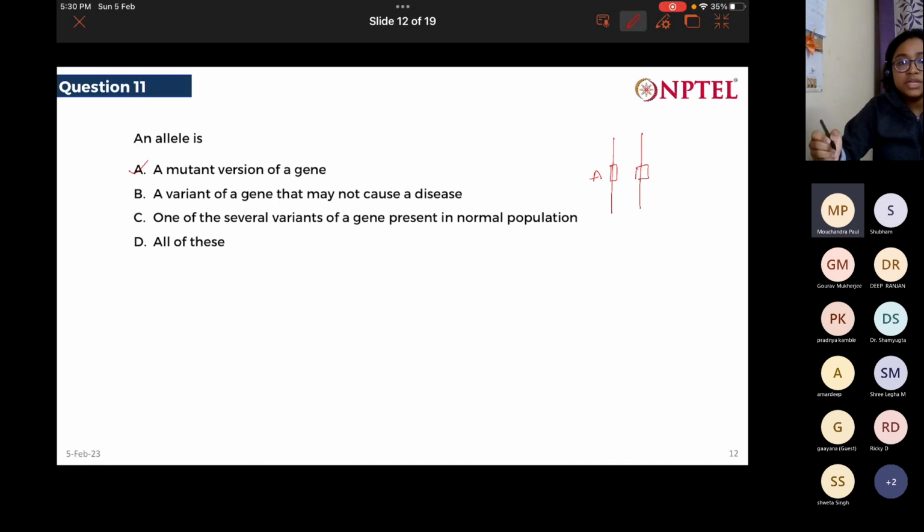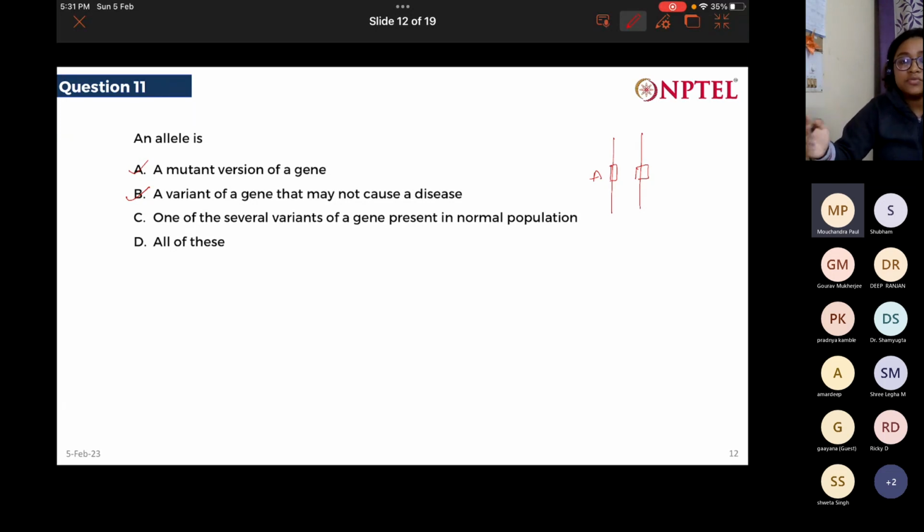Okay, then option B, as I said, it should not affect the survival of the person. It shouldn't cause difficulty in living, like lifestyle should not be hampered, like the skin color, right? People are of different kinds of skin color. Few are white, few are brownish, few are darkish shades. The different shades are there, but they're living a normal life, they don't have a disease. So an allele also shouldn't create any disease. It shouldn't result in a disease.